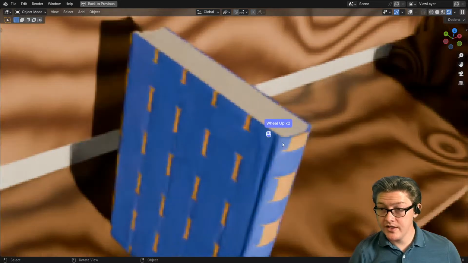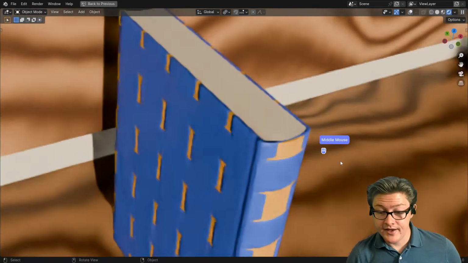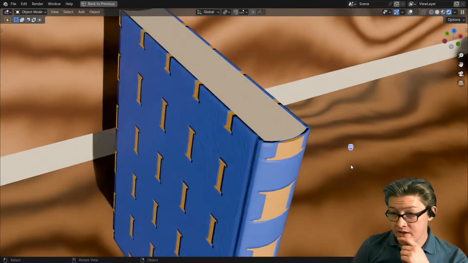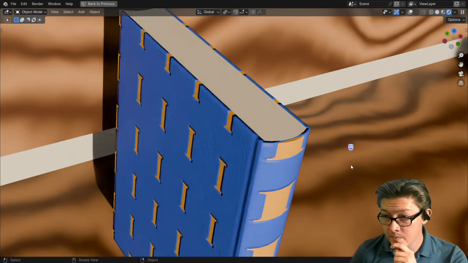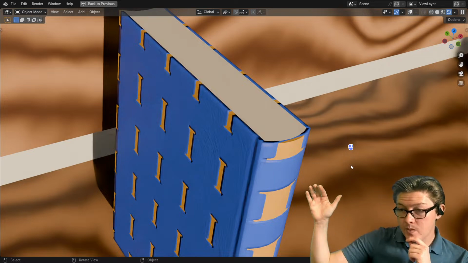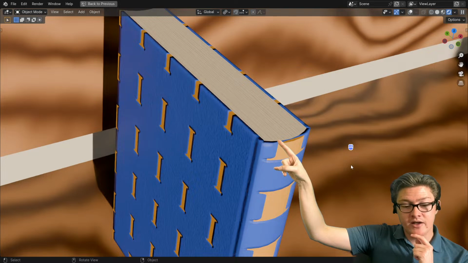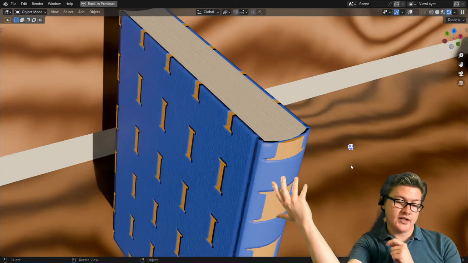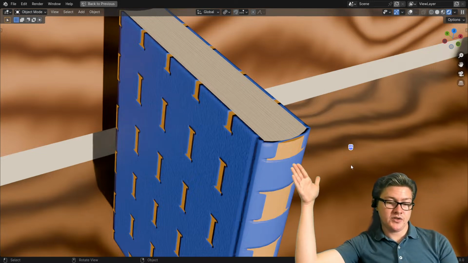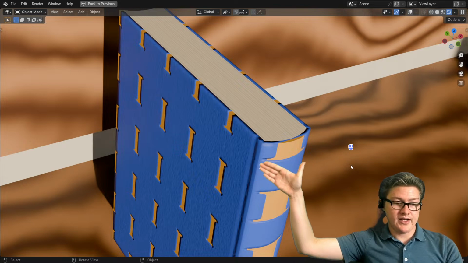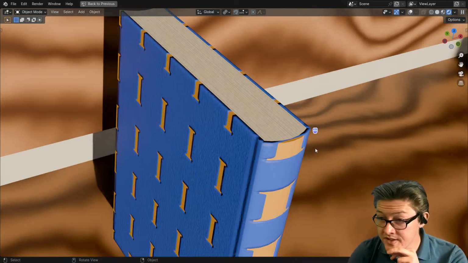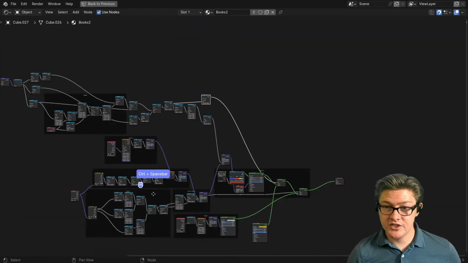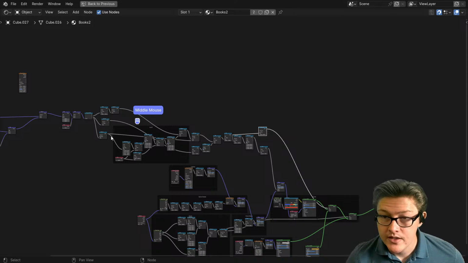And of course, if we look here, the differences between the cover and the pages, which we'll have to let render a little bit because I do not have a super fast computer. But yeah, we have the pages there, and we even have a little bit of shadow, so it looks like that cover actually has geometry as the sunlight comes from this direction, and then it looks like there's a shadow behind that cover there. That's all done in the shaders. Why? I don't know. I think I find it fun, and I think it's also useful just to know what exactly is possible in shader nodes.